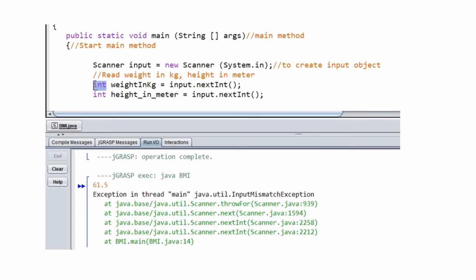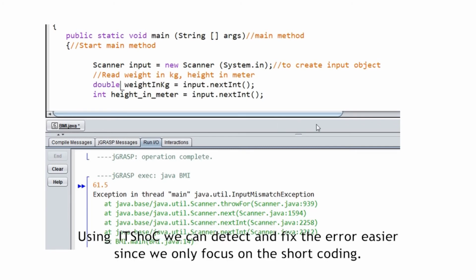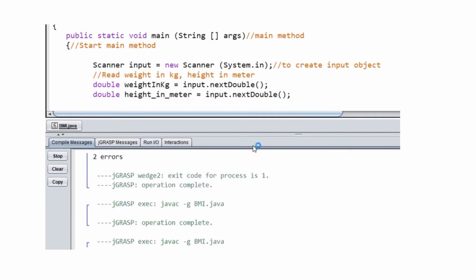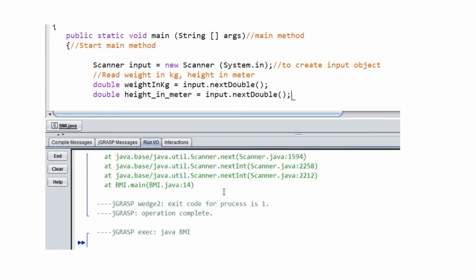What do we do? Choose a suitable data type. It is logical that weight in kg comes as a decimal number. When you change the data type, do remember to change it also at the back. The same thing for the height in meters. Okay, we change, then what we do, ITShoC, test again.